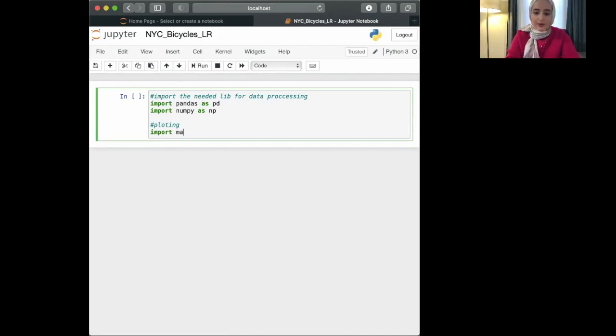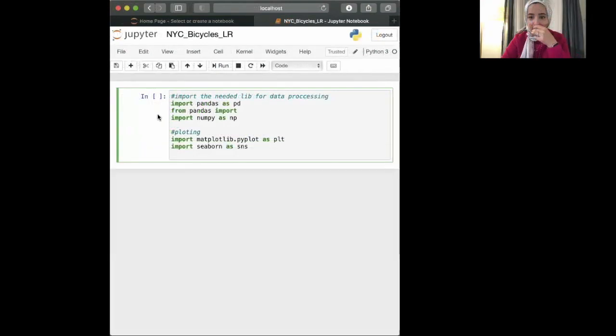So import matplotlib.pyplot as plt, and we import SkLearn as CNS.